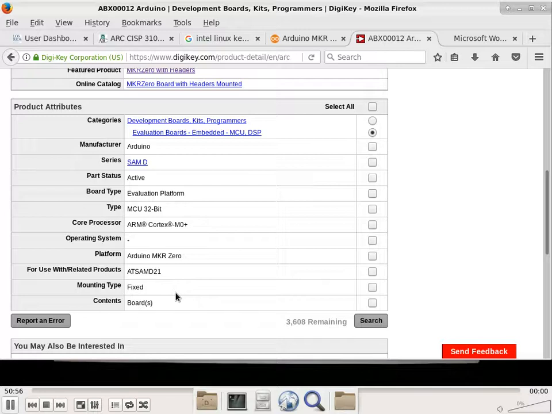Tell me something that you think you might want to do. Calculator. Well, you can do a calculator with this, but it's an embedded processor, which means it is typically put into a device that has no quote-unquote user interface. A calculator kind of has a user interface. Robotics, okay, that's a big one.